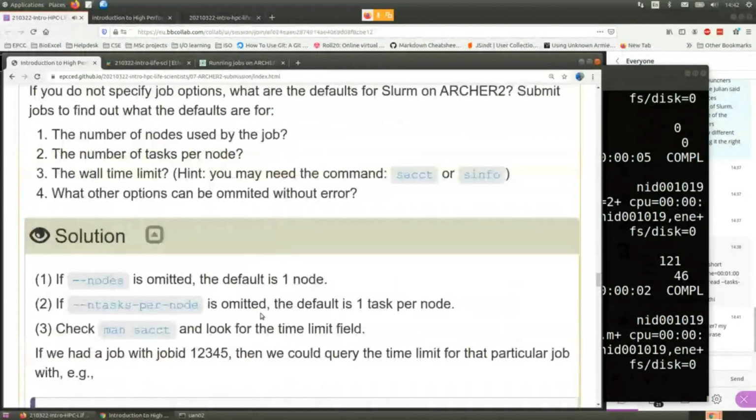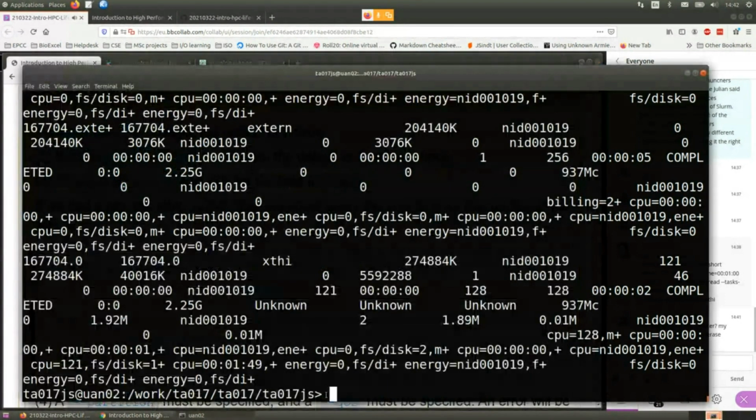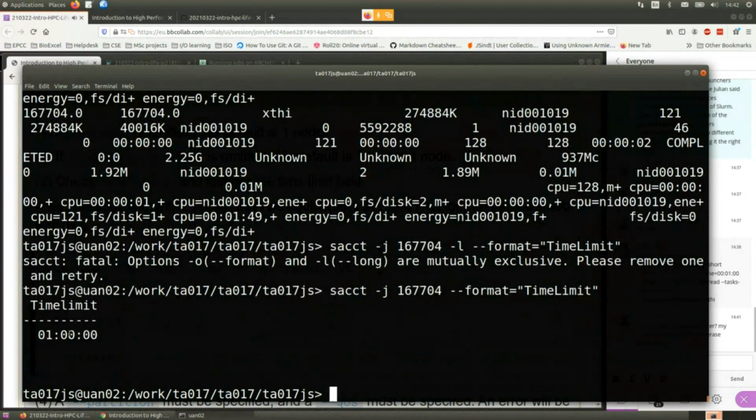There is a really easy way of doing that. There we go. It's time limit. Should have guessed. So I can do --format equals time limit. And there it tells me that my job has a time limit of 1 hour.